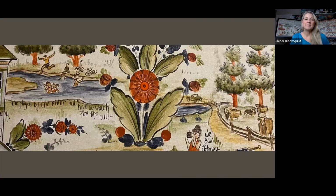Oh, and we used to play by the river. The river was a little bit out of town. We would always have to send a sentinel kid down on a bike to see if the cows and the bull were out, because it was in a pasture. So if the cows were there, we could not go swimming that day. But if the kid on the bike came back and said all clear, then all this little pack of kids that ranged in ages would all head down to the river, and the older ones would hold up the barbed wire fence for the little ones to crawl through. But we always had to watch for the bull and make sure that wasn't out.